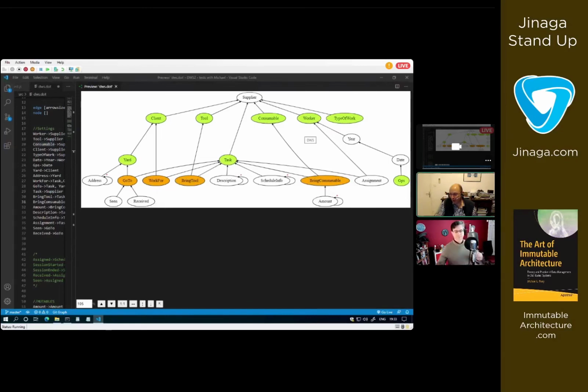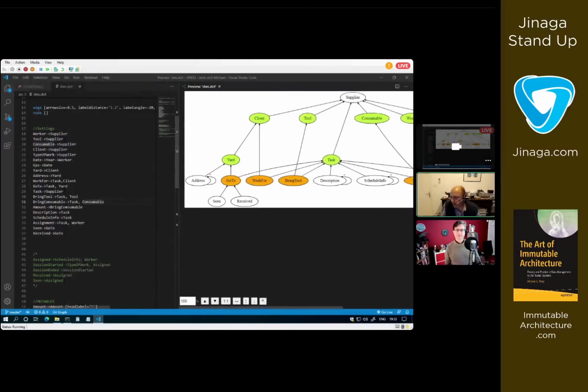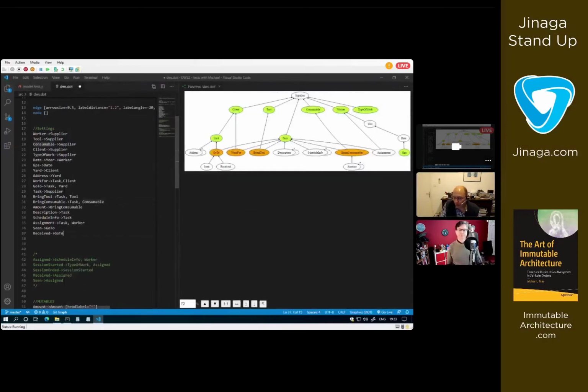So where do we go then with that device? So yeah, I think it is a successor of worker. Okay, let's do that. So device goes to worker.